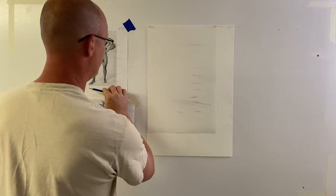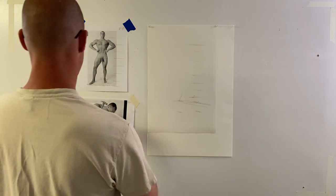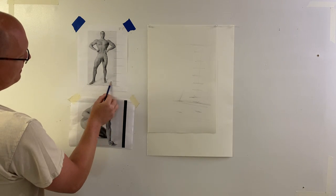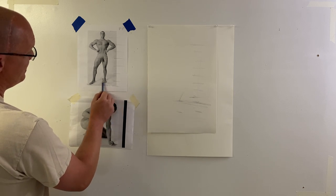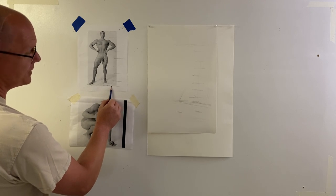kind of ground level. So I'm gonna go ahead and move this one up here, and then I'm gonna go ahead and move this one back, because if we look at this, how I measured it out, this is kind of in between the 7 and the 7.5. It's like the heel would be right on line with the 7, and then the toes almost come out to the 7.5.